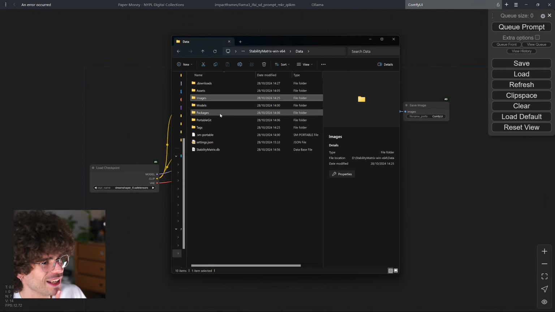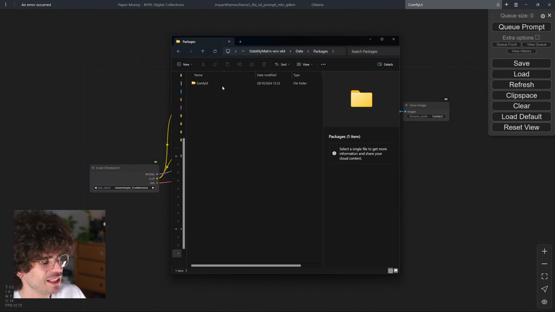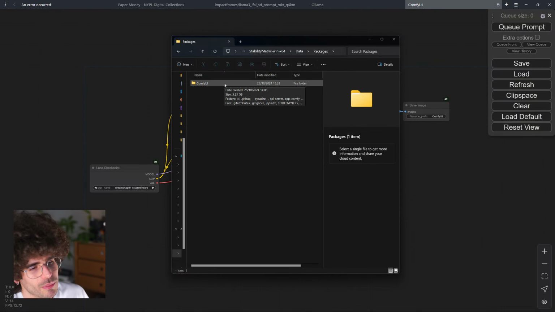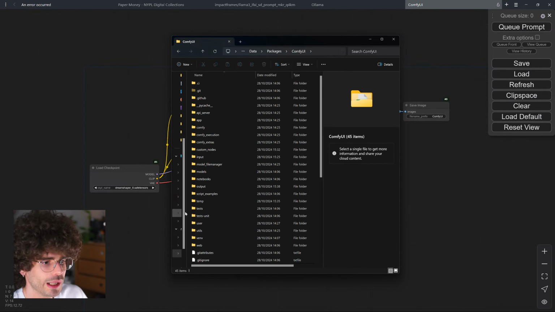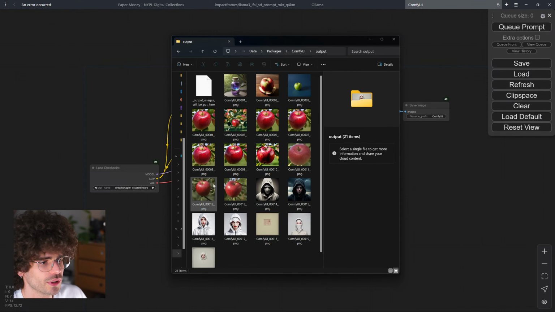The other way to do it, and I hope I'm in the correct folder to begin with, is to go to packages, and here you will find all the WebUIs you installed, right? So since I know I generated all my images with ComfyUI and it's the only one here, you can open it here. But for example, if you're using a few different WebUIs and you don't want to check all the images you created from all of those, but only the ones you created in ComfyUI, you can go to packages, ComfyUI, and here should be an output folder. So interestingly, here everything is in.